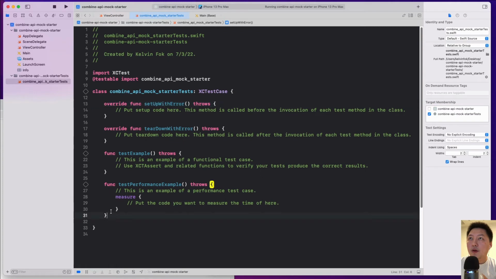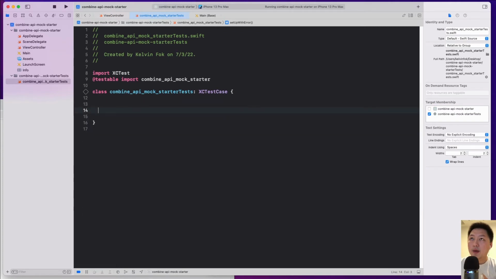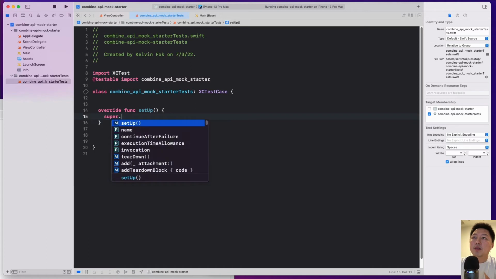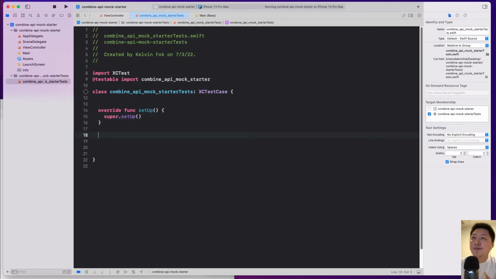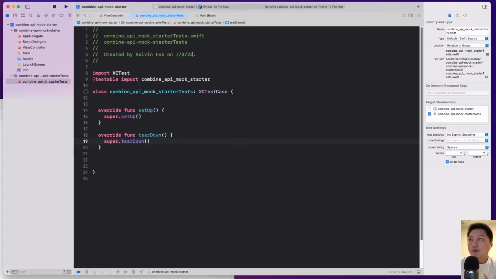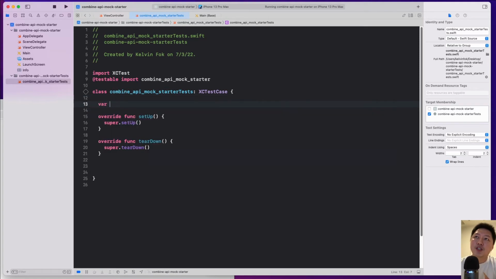Okay, so let's come back here. And then I'm going to get rid of all of this because I'm going to write my own. And what do we need? We need the setup method. So I believe it's this one. So super.setup. And then the teardown method. Okay, I don't want a class func, I just want a func. So super.teardown. All right, so when we write unit tests, we have to have something we call a SUT. All right, so this is the convention, SUT.